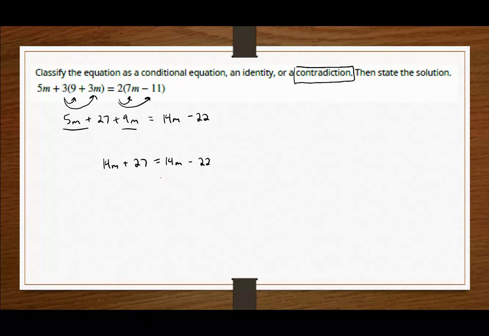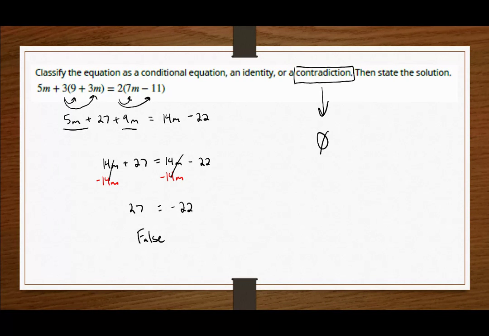And sure enough, as we show how by subtraction here, that we can move the variables to the same side, but they disappear, we'd be left with this false statement. Negative 22 is equal to positive 27. Since this is false, it implies that we have the contradiction, which tells me that the solution set is empty for this problem. The number of solutions is 0. Not that the value of m equals 0 is an answer, it's that there is no answer that makes for a true statement in the original problem.